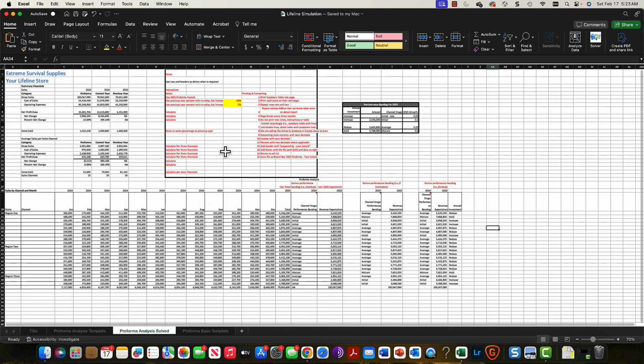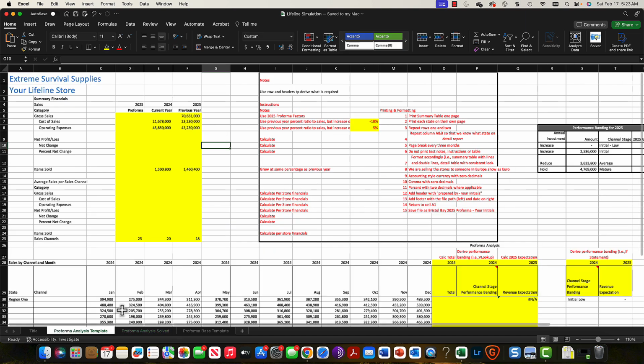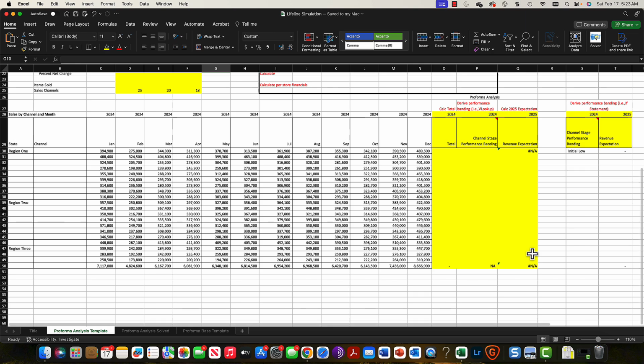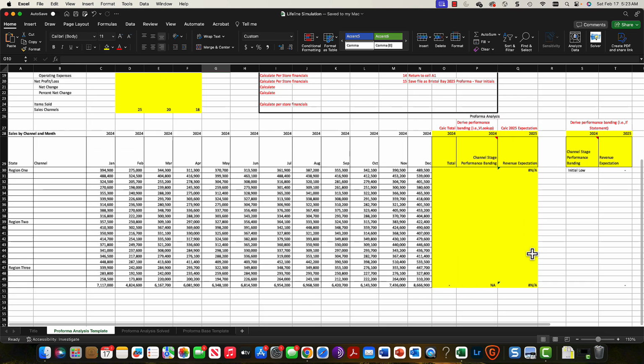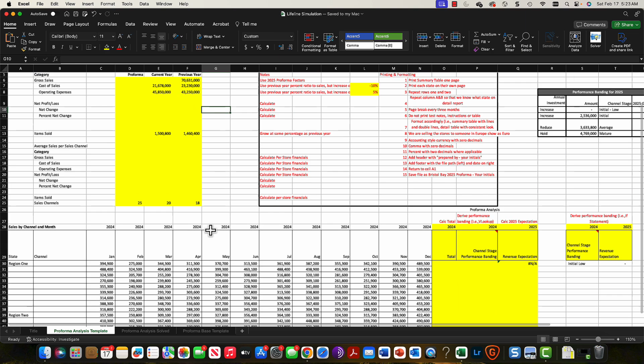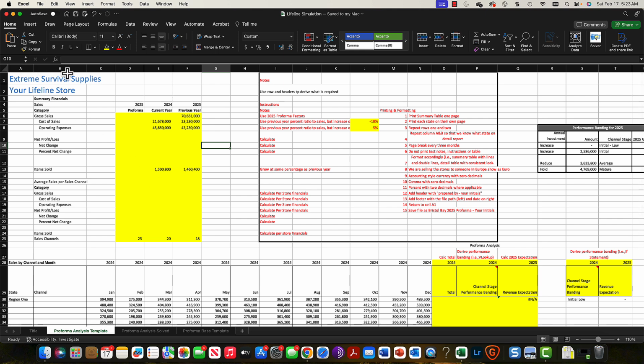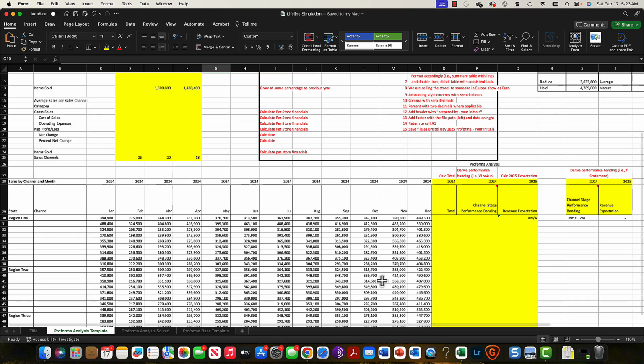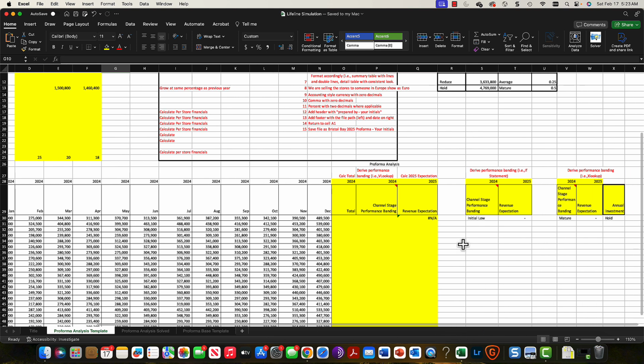This is solved. So we're going to try to create this financial statement. And we're going to start with this financial statement here, which just has a lower section. Looks similar to some other things, but it's very different. What happens is we have a lower section, we're doing channels. So we have Extreme Survival Supplies, your lifetime store, and they have a lot of different channels. They sell things like TikTok, Facebook. They're opening up, look, you can see there were 25 channels this year. And they have these offices, region 1, region 2, region 3.